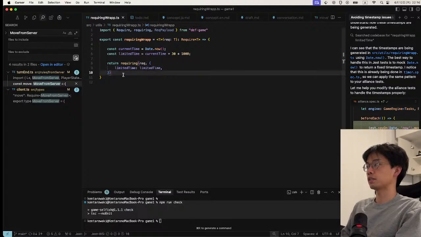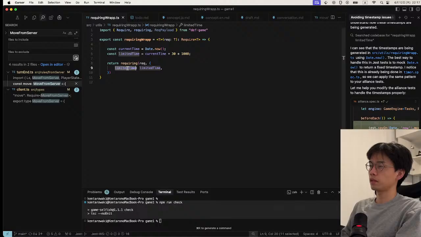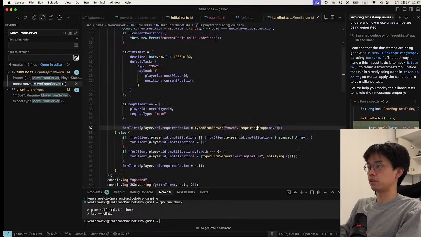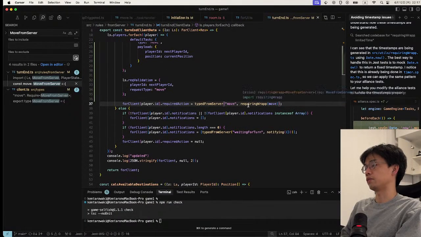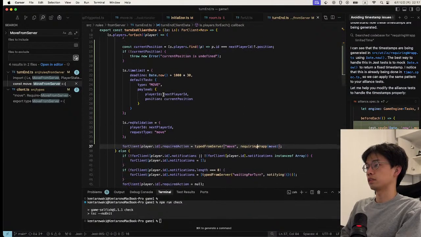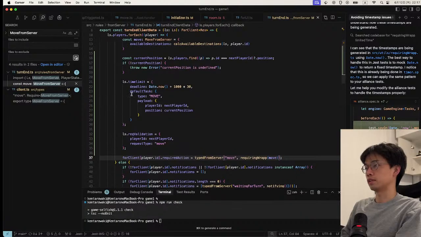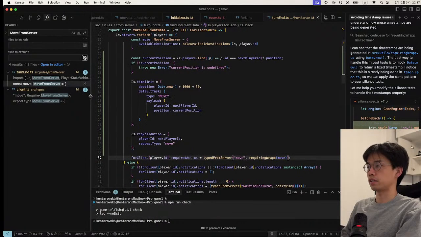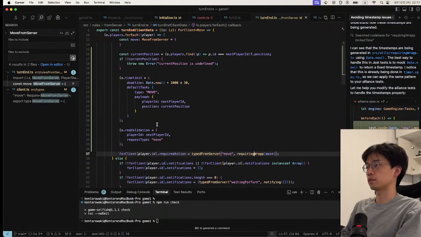I think this is basically not needed, but it is used for the client side time limit feature, so I leave this feature. So this is the example. I'm going to take on the remaining 9 types of requests.